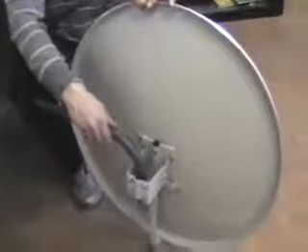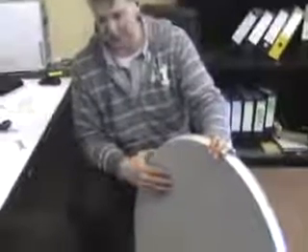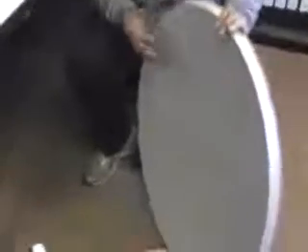If we have a wall that's facing in a generally south direction, we'll be able to get a full rotation on this dish, and all satellites are found in this general location. That's why we found this bracket ideal to add on as a set. And that's it from beginning to end — the assembly of an 80cm satellite dish. It would normally be used for Astra 1 satellites, not Astra 2 unless you live in extreme coastal regions like the west coast of Ireland. Normally you'd use it for hotbird or Astra 1, where a 60cm dish might get you by but an 80cm dish would give better reception.